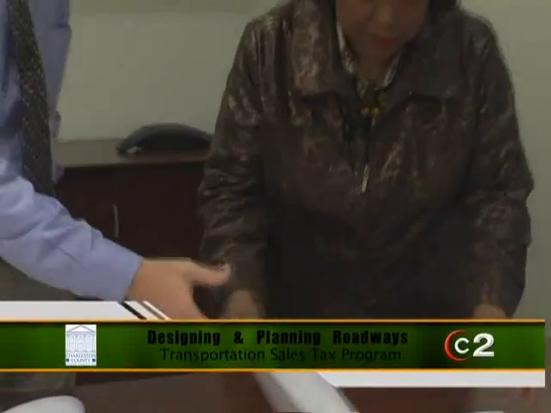Now how many pages are here? Is all this the same project? This is all the same project. Wow. This project is not a small project, but it's smaller than many projects. It could have a total of 50 sheets, but the larger projects in the county, for example Bees Ferry Road, have several hundred sheets in them.